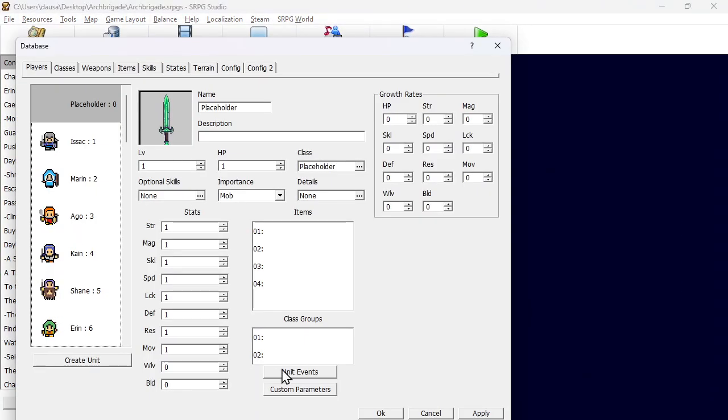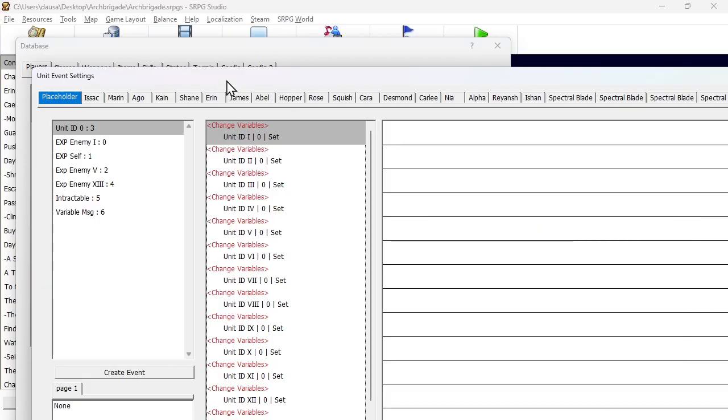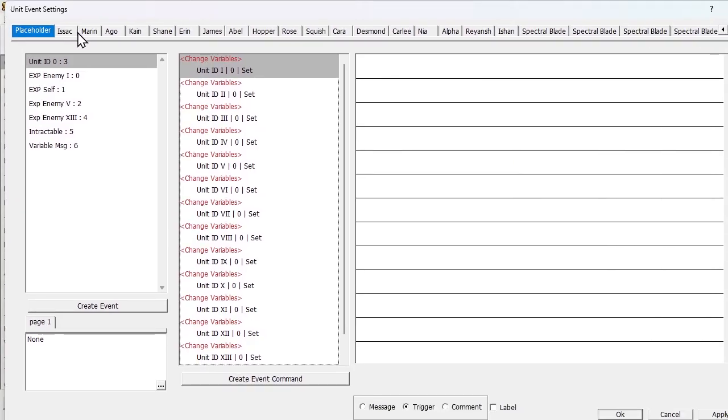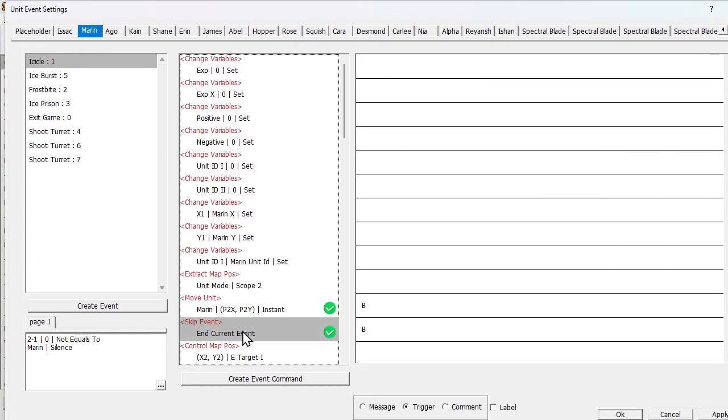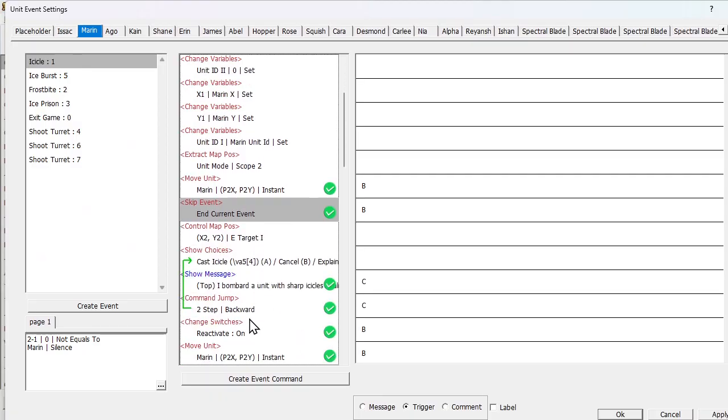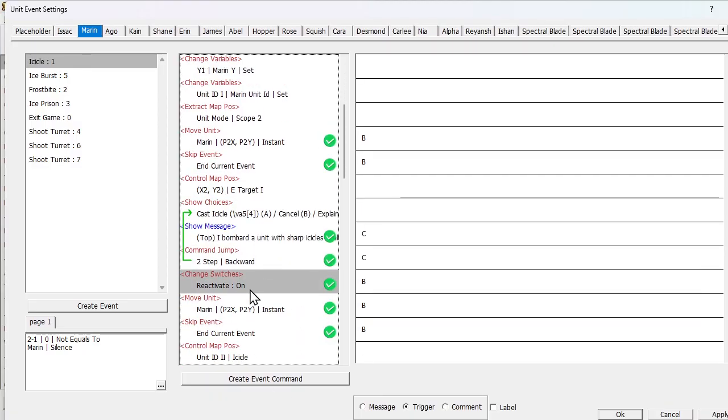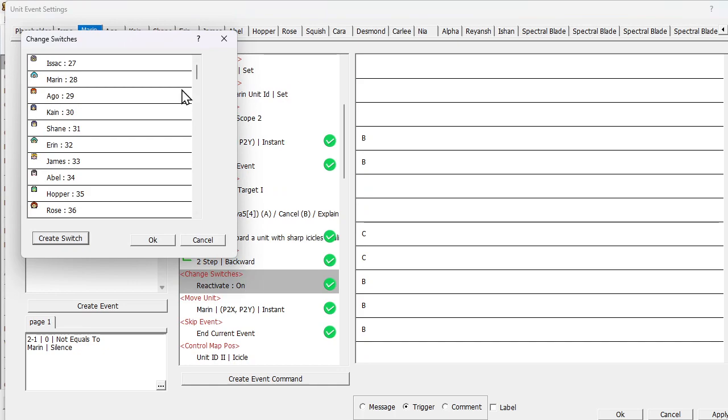So now I have to figure out what I did with this reactivate on switch, which is right there.